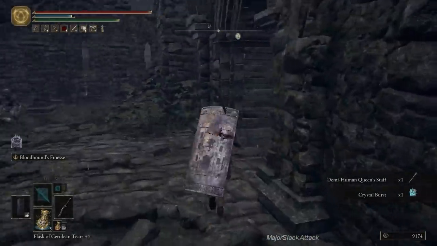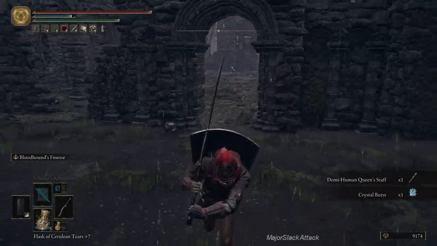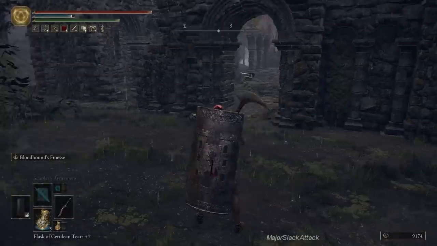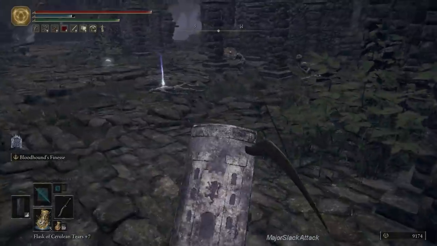There we go. You got yourself the Demi-Human Queen Staff. Exact same attributes as the Glintstone Staff. Anyways, I'll check it out later. Just want to show you these. They're all cowering in fear now.